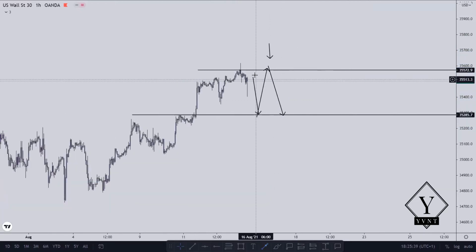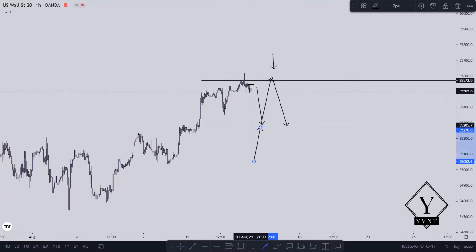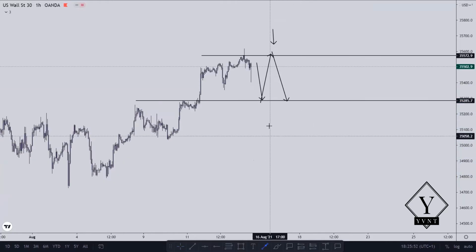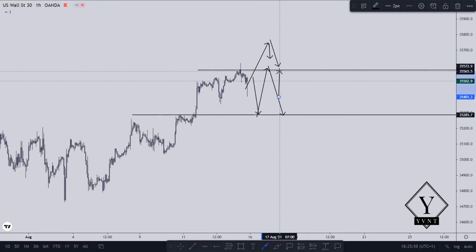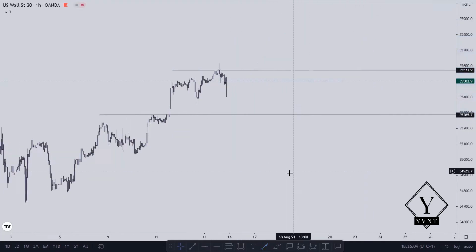What you can expect is price to push down, and if we're seeing rejections here, we're going to start buying. If price breaks to the downside, we're waiting for what? A break and retest, and then we sell the market, right? And if we continue to push to the upside, we're waiting for the same thing: price gives us a high, comes back to retest the support, and then we start looking for buys. So that's going to be it on US30.